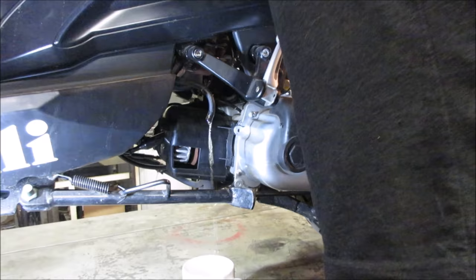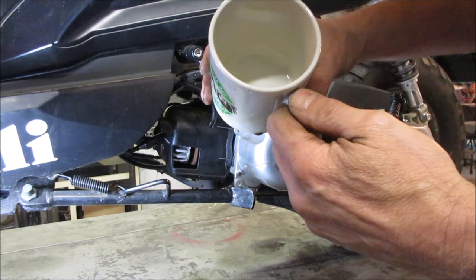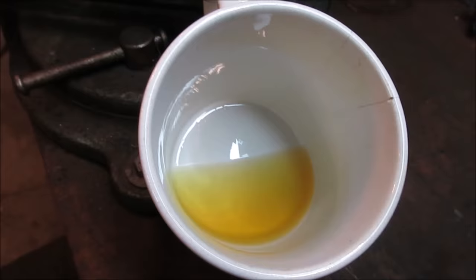Yeah, it's definitely got some age to it. Let that trickle down. Better than what we had the first shot around, but not great. I'm not going to dump it out yet. I'm going to let this cup sit for a little bit. I want to see if water kind of forms on the bottom, see if it took up a bunch of water.